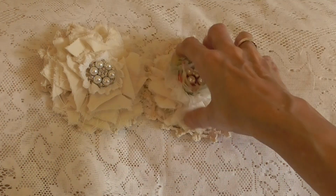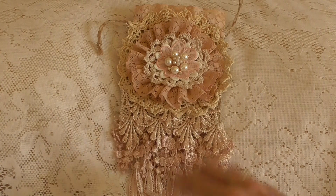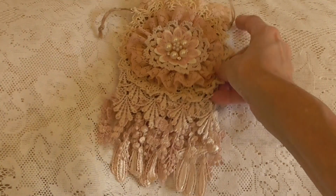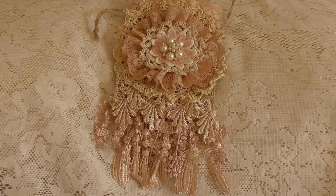And then the last project that I've made is a little decorated burlap bag. For this here now, I cut out different layers of lace at the bottom and some dangle trim. Then I put a larger tan doily on the background, and then I gathered up some lace to make a flower for the front. I used a little top doily in the centre of the flower and a little pink organza flower, and then I put the pearl centre in the centre of that.